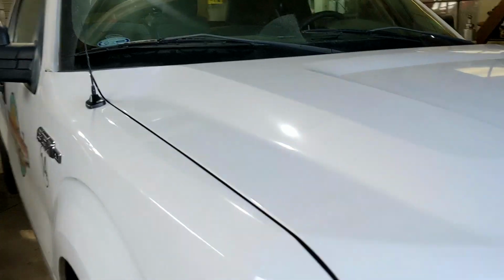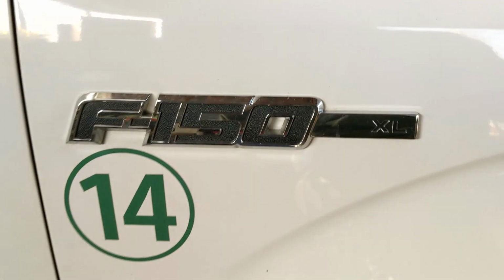What's up, guys? Today in the shop we have a 2014 F150, and we're going to do the back brakes and the rotors. Let's get into it. You can see this is the F150.